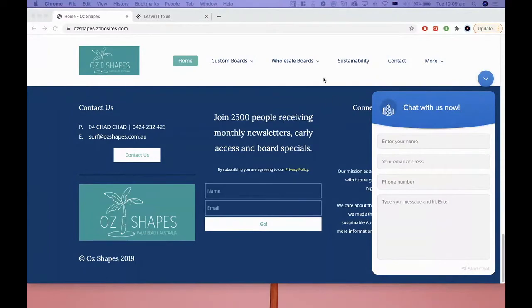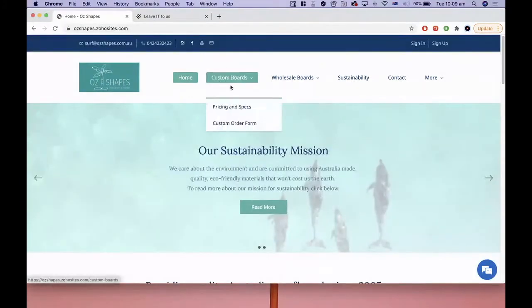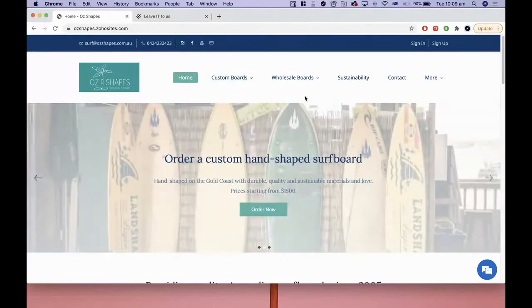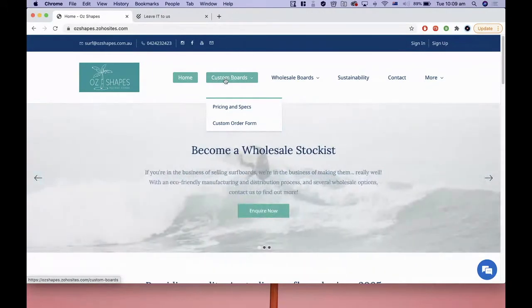So what I was saying about the CTAs and the chatbot and the newsletter is that it's great that we know we're going to be able to get extra information from this company, and we can trust that this company will support us as well throughout our journey with them. So you can see just from looking that this company sells surfboards. They sell custom surfboards and they sell wholesale surfboards. So just from the start, we can see that there's a few different sides to this business. The first side being custom surfboards, which would probably involve a lot more project management, as these are hand shaped. So someone would need to shape these from hand.